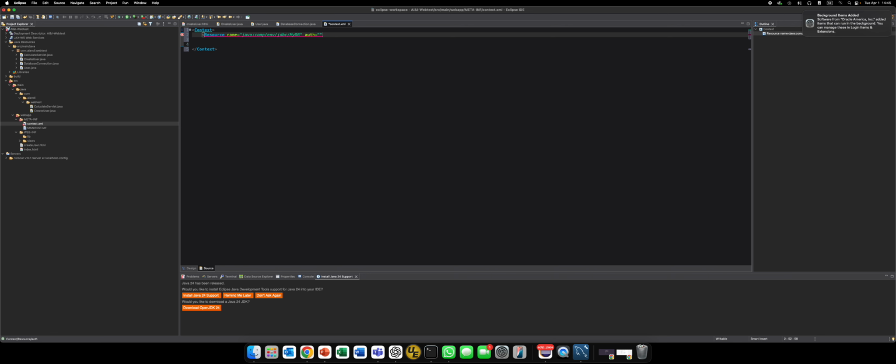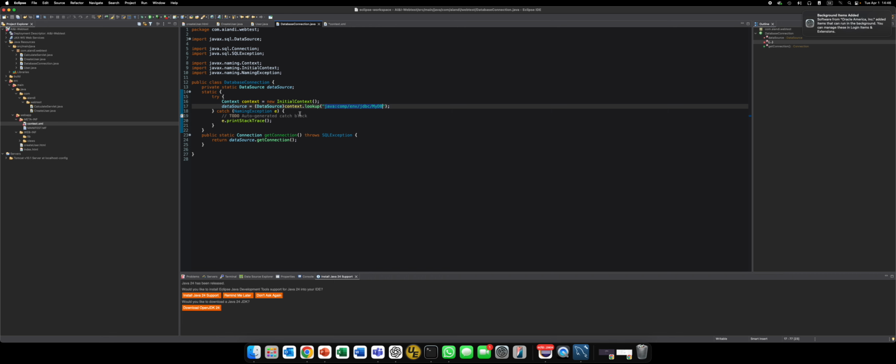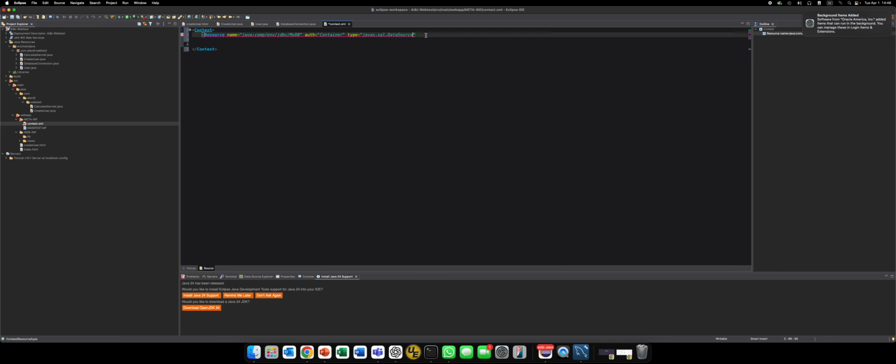So let's write that in. And the type we're getting back is, it's a data source, right? It's a data source. So let's use this one. There we go.